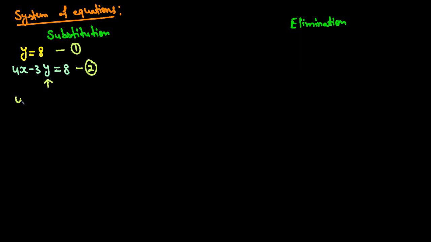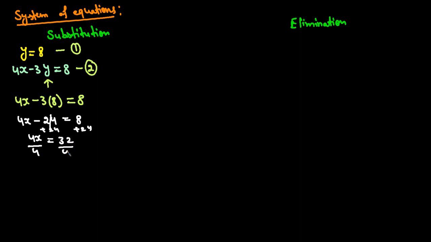Okay, so we're left with 4x minus 3 as y is equal to 8, so we're gonna plug in y is equal to 8 over here and solve this equation. Okay, so that gives me 4x minus 24 is equal to 8, and add 24 on both hand side, this will cancel, so 4x is equal to 32 divided by 4. This gives me x is equal to, this 4 will cancel, 4 times 8 is 32, and x is equal to 8. So in this problem, x is 8 and y is 8. So that's the substitution method. Okay, so let's do one more example.